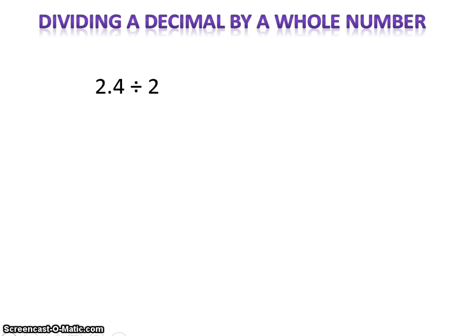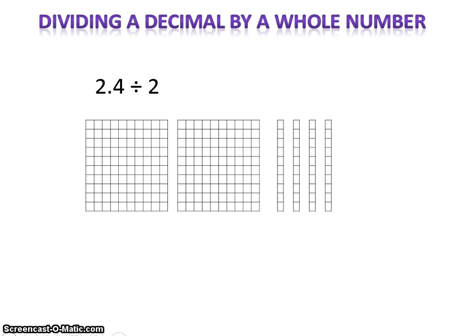Dividing a decimal number by a whole number. First thing we're going to do is draw a picture of what it means to divide a decimal number. We're going to divide 2 and 4/10 divided by 2. This is a picture of 2 and 4/10. The big blocks represent one whole, so we have 2 wholes, and the skinny towers represent a tenth each, and we have 4/10. Now we know that dividing means to put into equal groups.